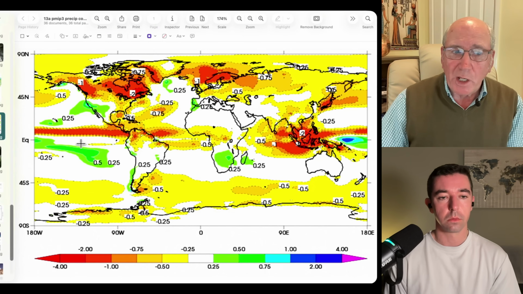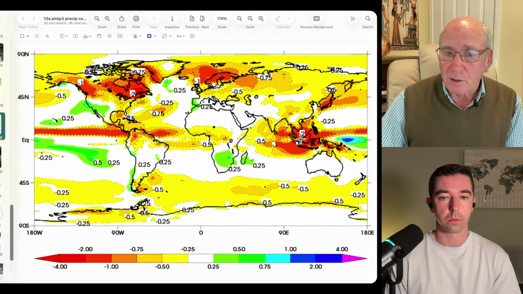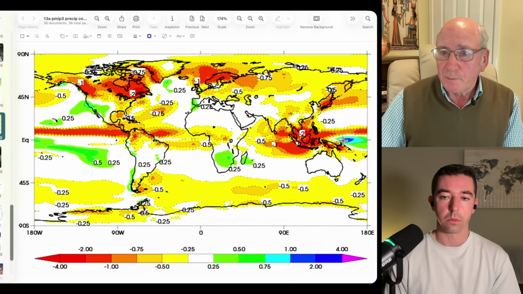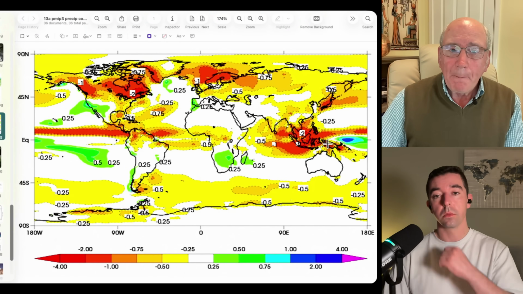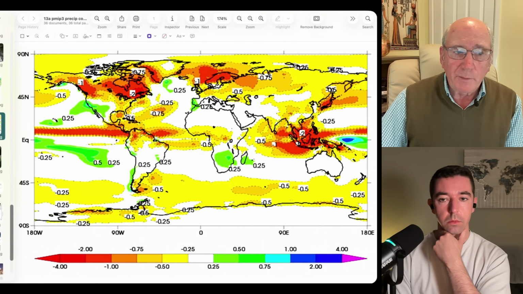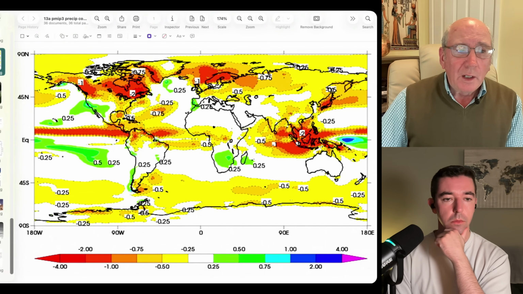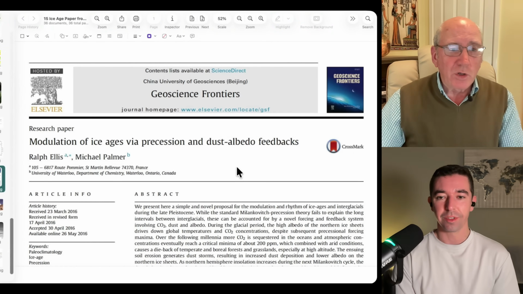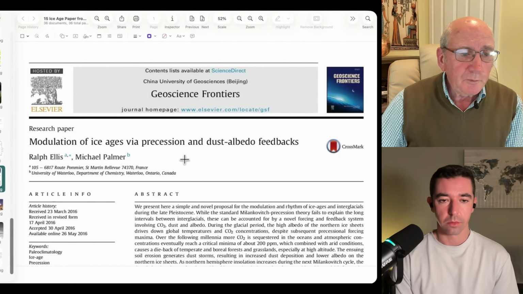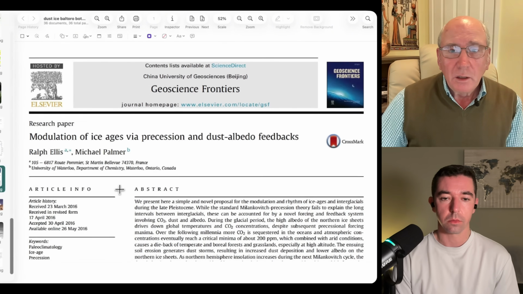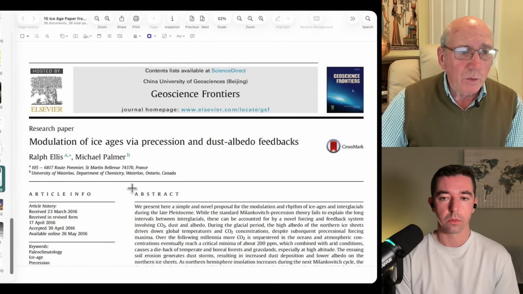And so that's a big change to these PMIP maps. These maps are used in all of climate science. So this is one of the basic foundations of climate, and I think it is incorrect. I see. So yeah, that's my modulation of Ice Ages paper. Fairly influential, I think, with all of the downloads we've had from it.